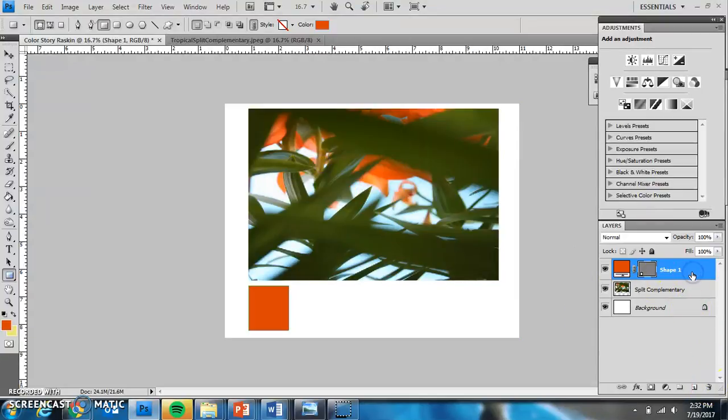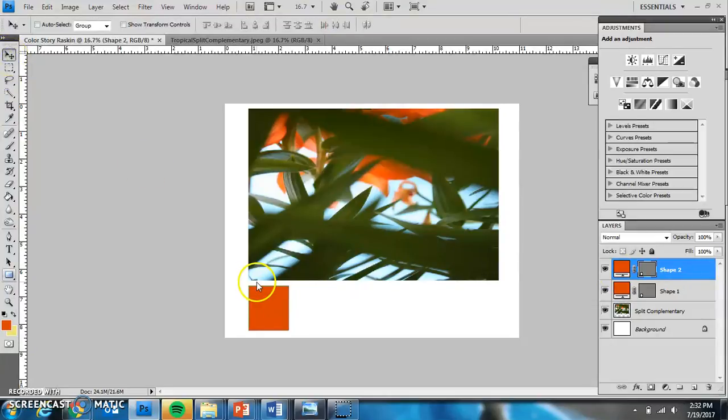Or I can click on my first layer. I can do Control J, and that's going to duplicate the layer. And then I would want to rename this. So shape 2. That's just going to keep my layers nice and neat and organized. And then I need to move it and I need to change the color. So this just allows all of my shapes to be the exact same size.